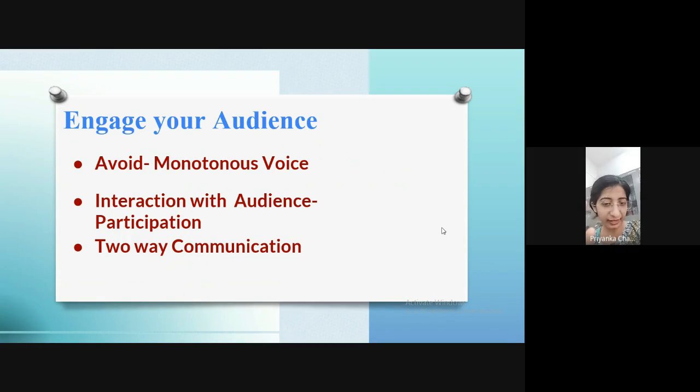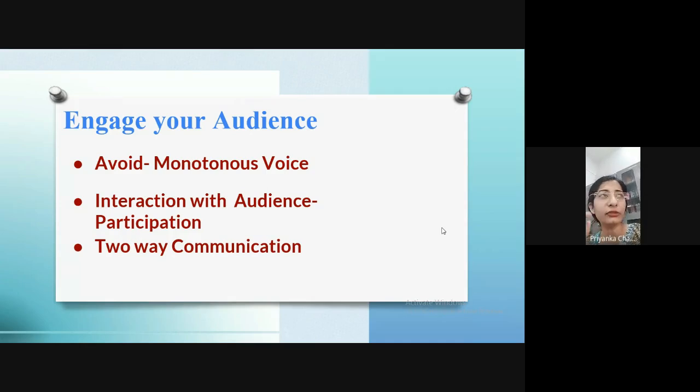Because if your content is good, then people will stay there. If your content is not good and if your voice is not clear, if you have a monotonous voice, which means I speak in a constant way and I speak slowly. Suppose if I speak in this way, then will you be able to stay with this? Suppose my speech volume is this. I speak slowly, in a monotonous voice, then you will not take interest at all.